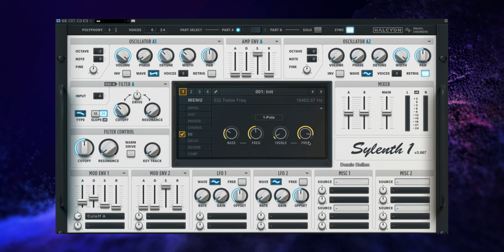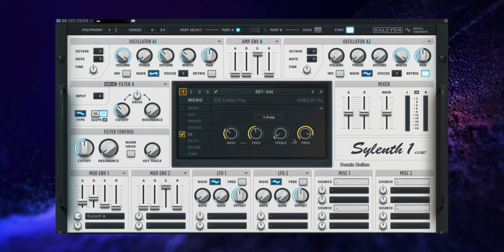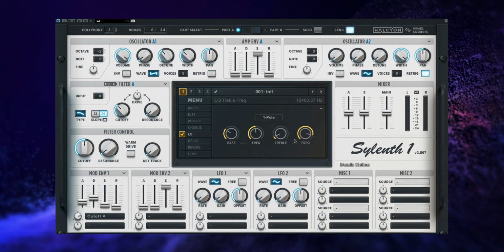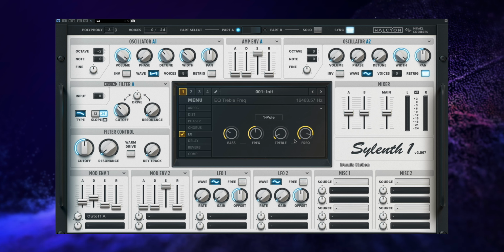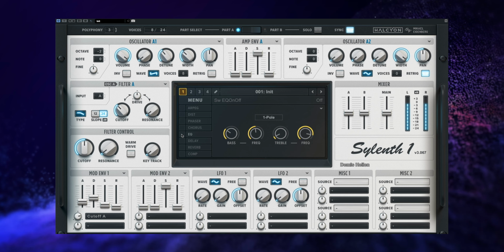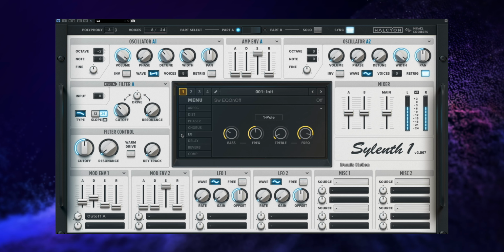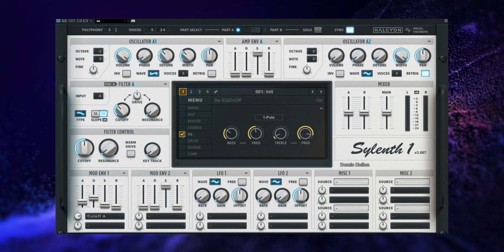Just taking that sparkly edge off the top to give it more of a sense of being a low instrument, but not interfering with everything else that operates in the higher frequencies, such as the hats, the rides, and things like that. So it just takes that edge off that top end.